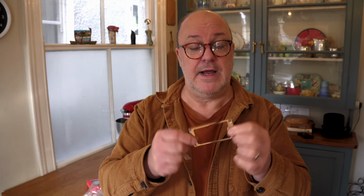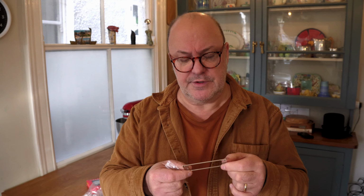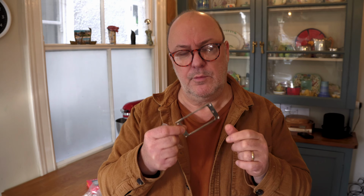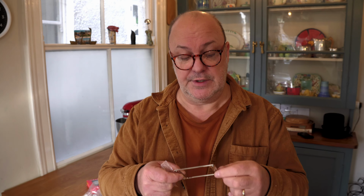The other pieces of hardware I've selected, let's start with this. This is a chrome humbucker surround. It's metal, so it's good quality. When you see my choice of pickup, I think you'll understand why I've gone with this. It's a departure from the classic Les Paul Junior, which generally has a P90 single coil pickup in it. Mine's going to be slightly different. It's not going to have that. I have a lot of guitars with P90s in it, and I literally don't need any more.